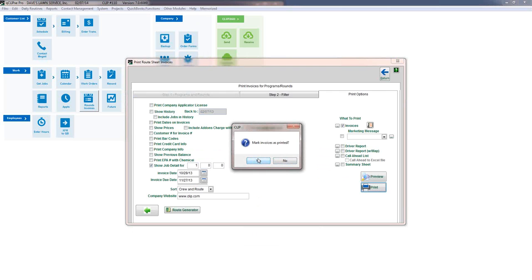Right. If I mark it as printed, that means this job is ready to be done. This job will be in the workbank, and it needs to be done. It'll stay in the workbank until you mark the job as done, until you record it and post it. If you hit no, that you're not marking it as printed, it'll appear in the workbank, but if you refresh the workbank, or if you run changes through the support menu, it will clear it out of the workbank. It can be cleared out of the workbank unless you mark it as printed. So we want it to be marked as printed, so I'm going to hit yes.